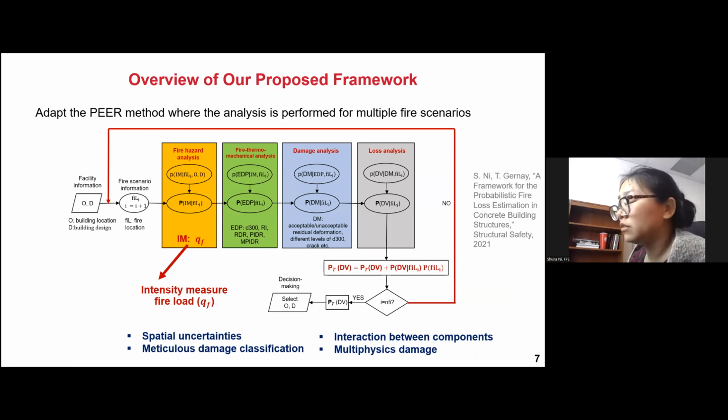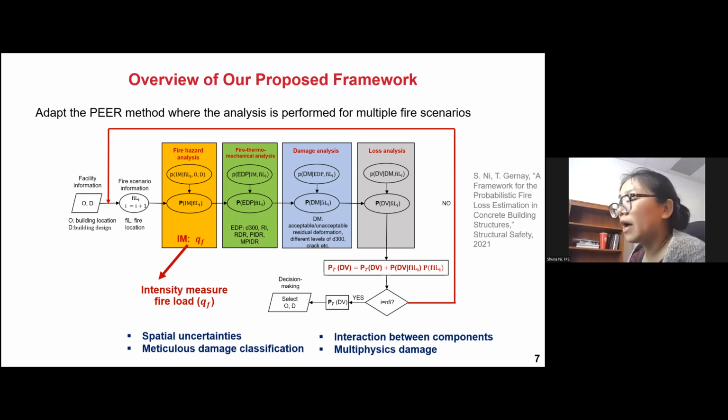Since when a fire happens, you never know where the fire begins. But when an earthquake comes, the whole building is exposed to the earthquake. It's not just one compartment or one room that is exposed to the earthquake, which is very different from fire. With fire, it is very possible that just one room or one story is exposed to fire, rather than the whole building.